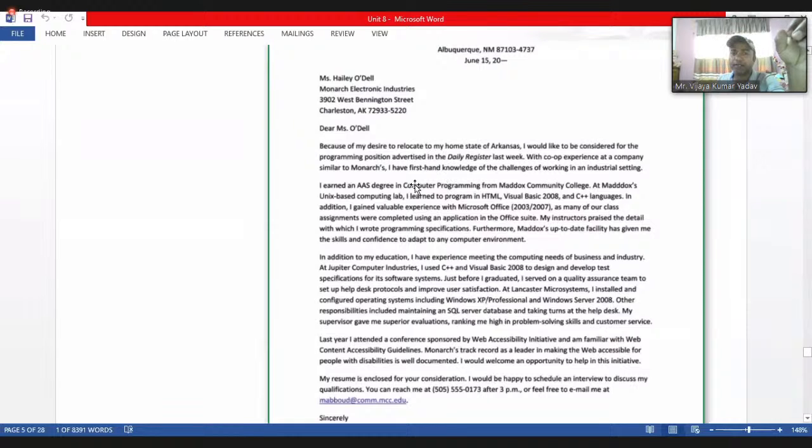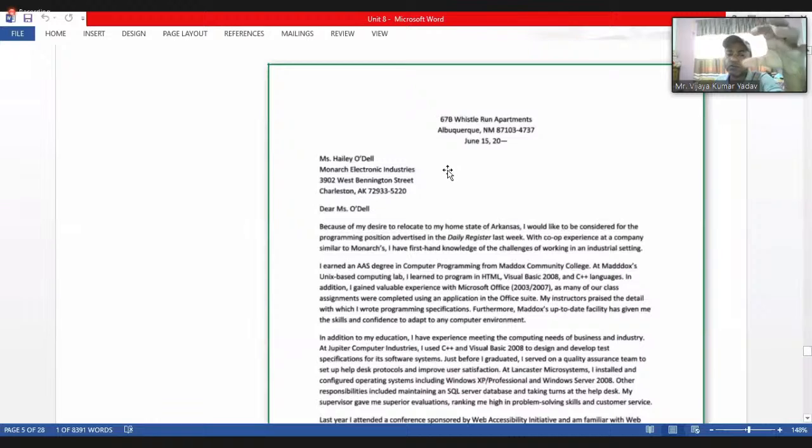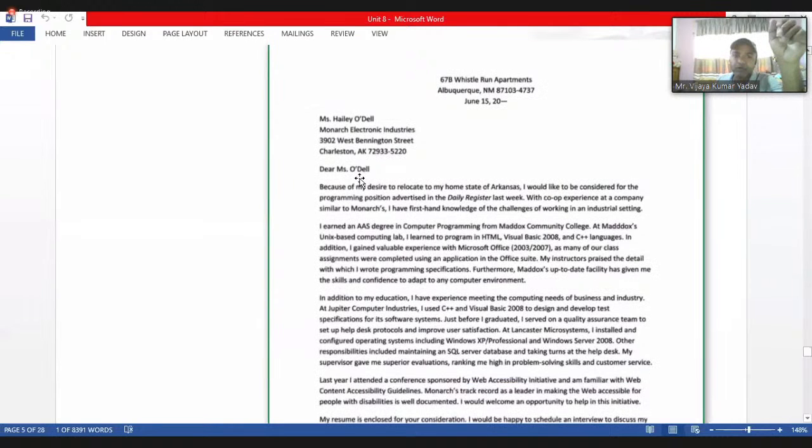But why is your subject not given? Because along with the cover letter, resume is attached, and in resume there is already the post. So that's why the subject is not given. Okay, but you can write in a subject, in subject you can mention the post, about which post you are applying. In subject what you can write, an application for the post of software technician. So this is the way you can write.